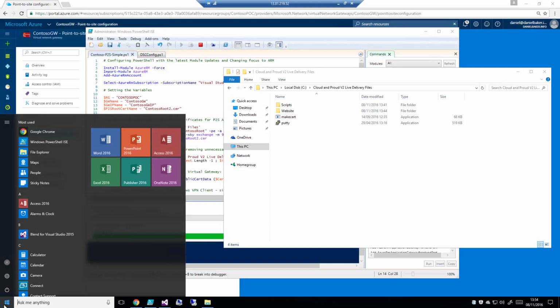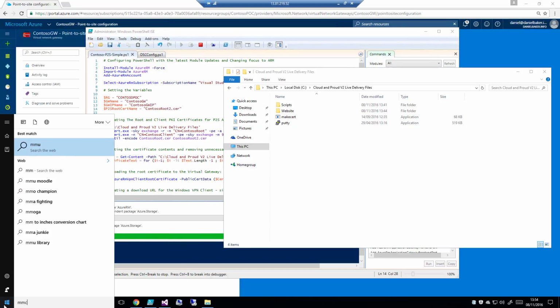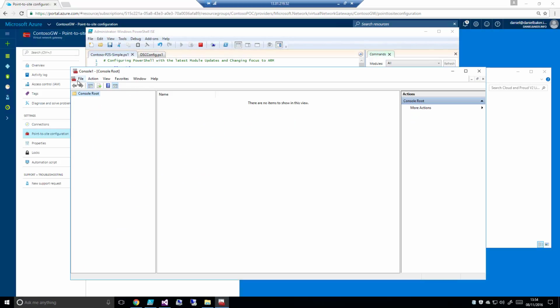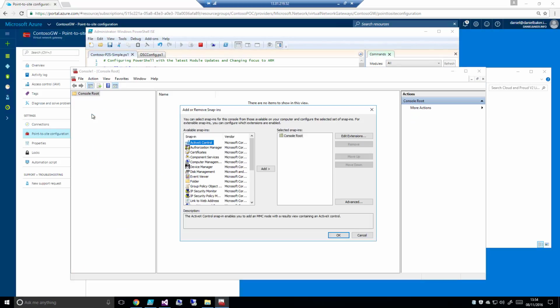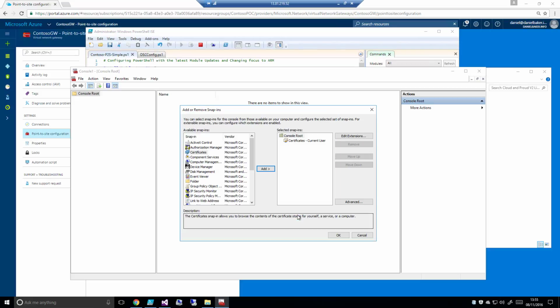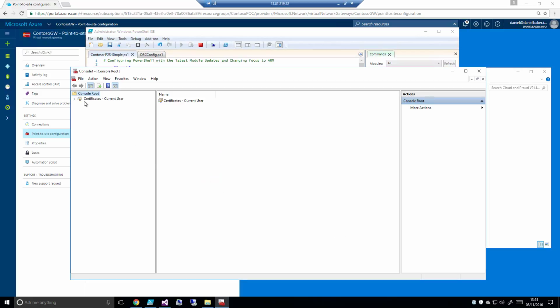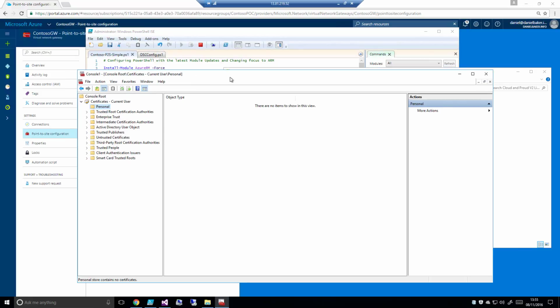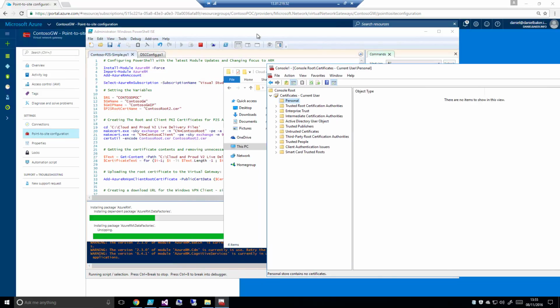So what I'm going to do is go into Microsoft Management Console, mmc.exe, and at that point I want to add/remove snap-ins, and I'm going to choose to add the certificates snap-in for my user account. At that point, I'm going to say OK, and what we'll see in a moment is that we will get certificates under this personal store.